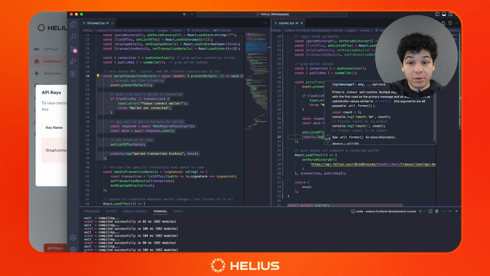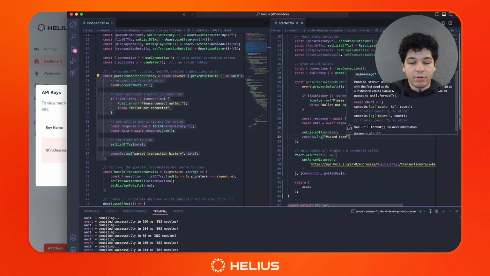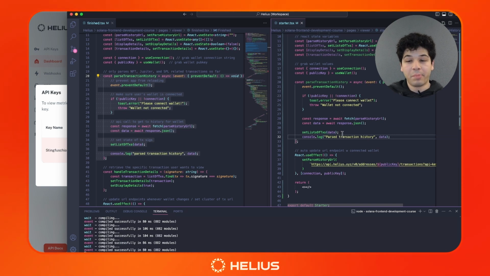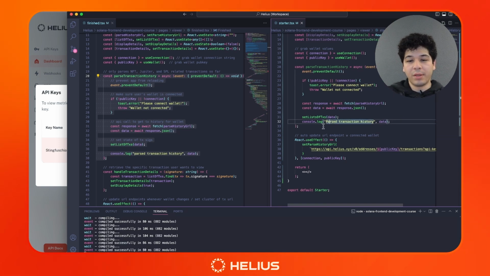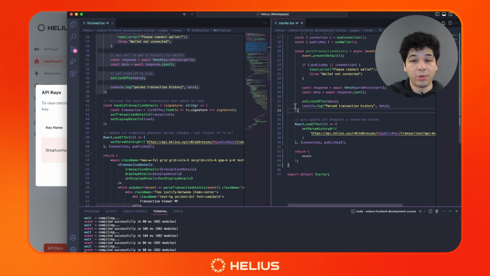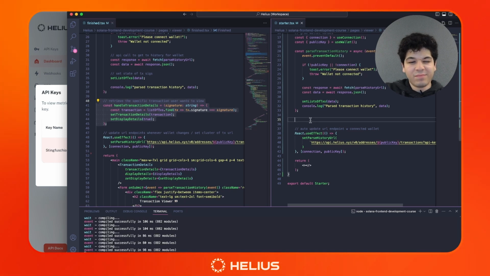And then for development purposes, we can just log to the console parsed transaction history. Now, if you're building a production app, depending on what kind of app it is and the kind of information you're trying to log to the console, you want to be mindful of the data and the kind of messages you log to the console as well. That also contributes to the user experience. Okay, awesome. Let's go ahead and fill out this other function.